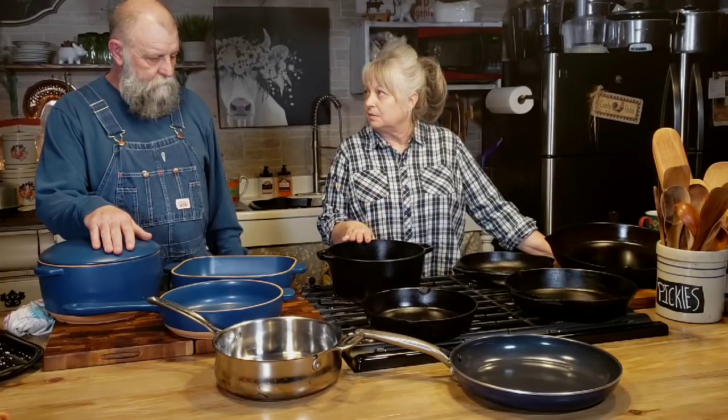I've had some requests asking about the different cookware that I use here on the homestead, and there are several different kinds. We're going to kind of go over them. The first thing I want to go over is my cast iron. This isn't all my cast iron, but this is pretty much what I would use on a daily basis. You use about all of it at least once a week, and most of it gets washed every day and then gets seasoned every day.